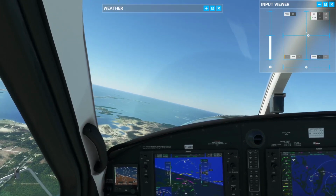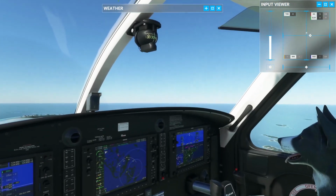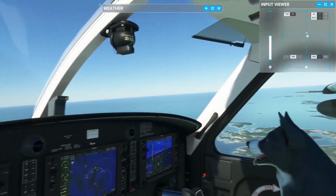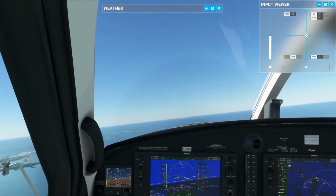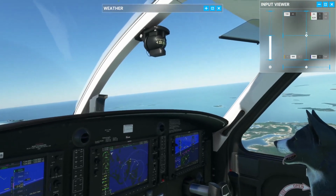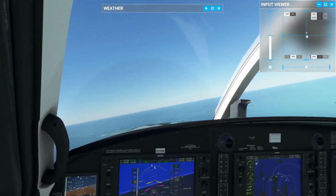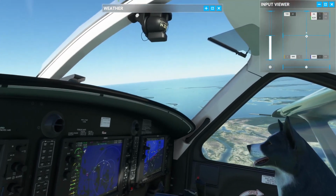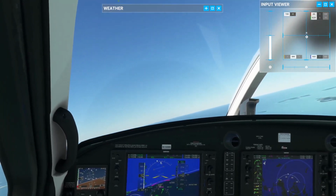I mean, should the aircraft be stable enough to compensate for what looked like, I don't know, you'll see it in the video later, but there were a couple of quite strong gusts on top of one another. I didn't quite comment on that. I'm not a real world pilot, and I'm not a real world pilot in a Kodiak, so I'm not sure what the effect of a couple of punchy 10 knot gusts would be.